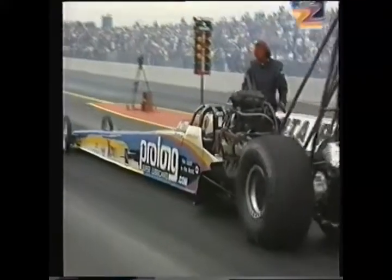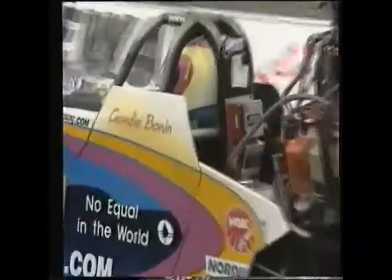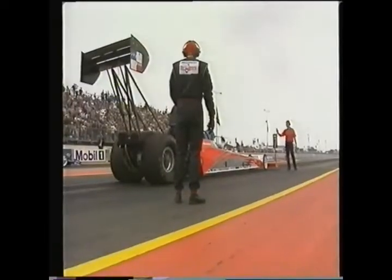For Gordy Bonin, everything had been going to plan. He was already the champion. This was out for fun. How did you read the race, Russ, that was coming up? Well, I think that Pelle really isn't in the championship, to be quite honest. Gordy has now got it under his belt, so Gordy's going to be wanting to try and break that 300 mile an hour record. Well, we'll be looking out for that one.